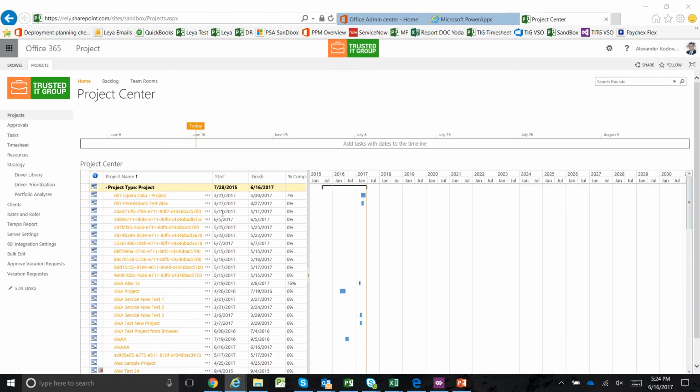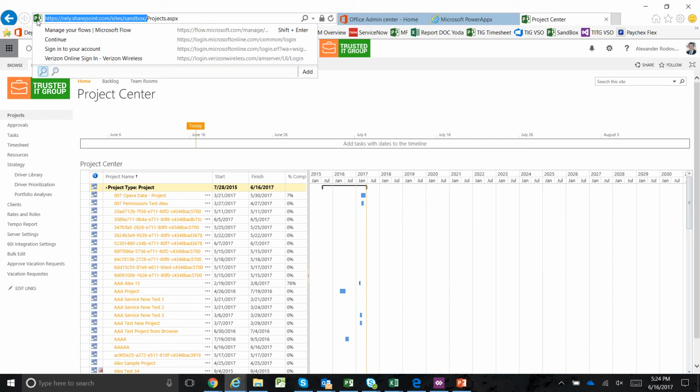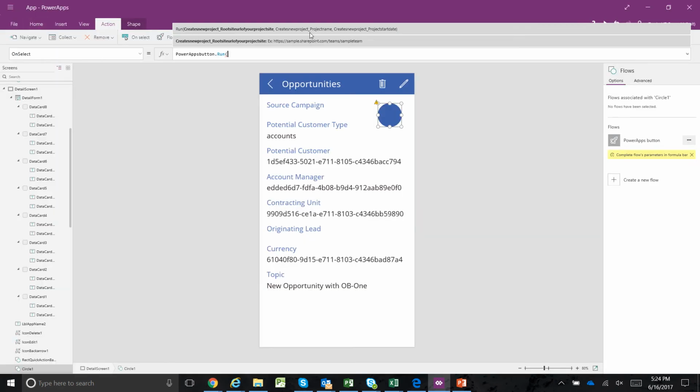All right, and here in my sandbox, I'm going to just take this URL. That's my sandbox URL, and that would be my parameter number 1. So here's parameter number 1. Then there's another parameter number 2 that I'm going to use.